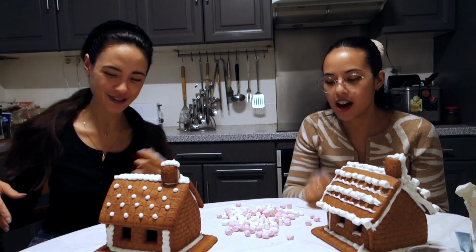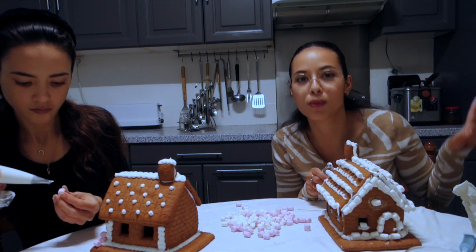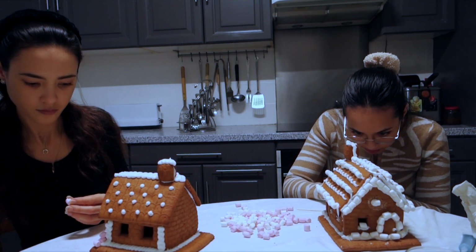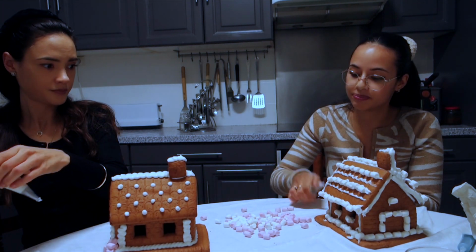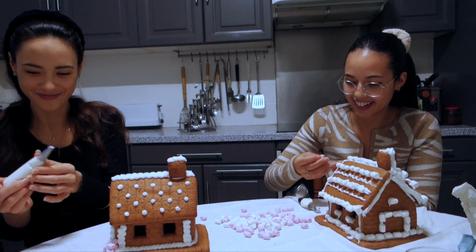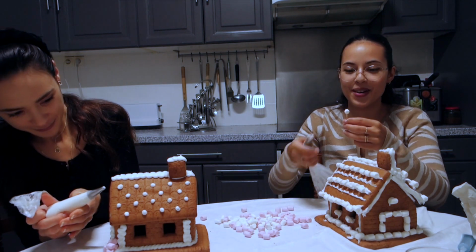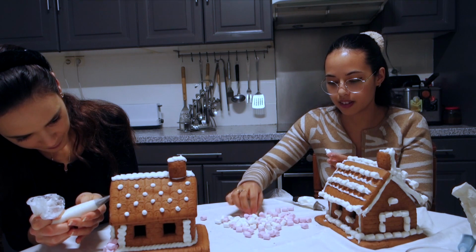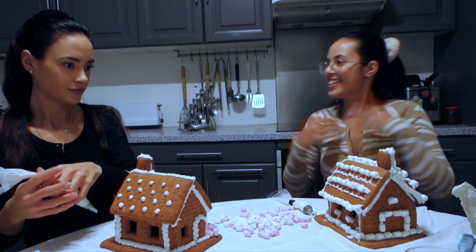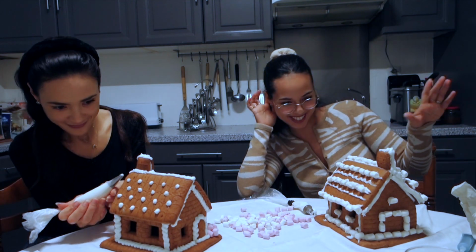I like the marshmallow thing. It's like a cushion house. You know what? I'm even gonna make a garage. I'm also gonna be doing a mailbox because next thing you know, there's gonna be a swimming pool. Stop laughing at me. I wanna get mail. Okay, I will have to show you guys my mailbox. So cute.